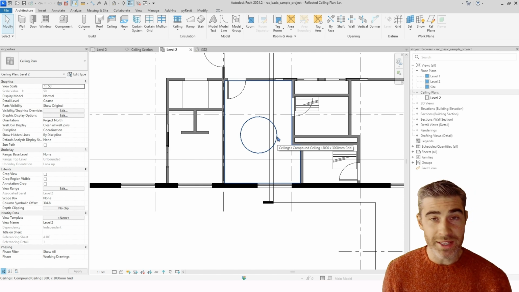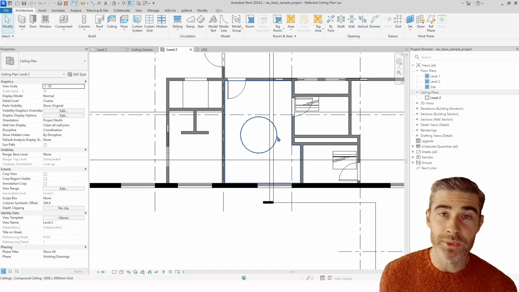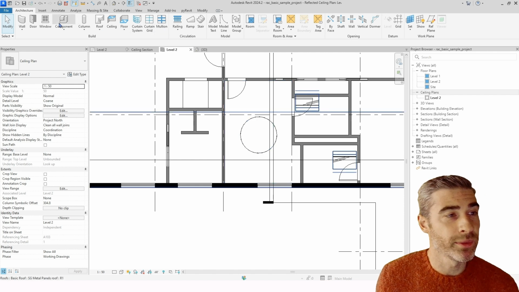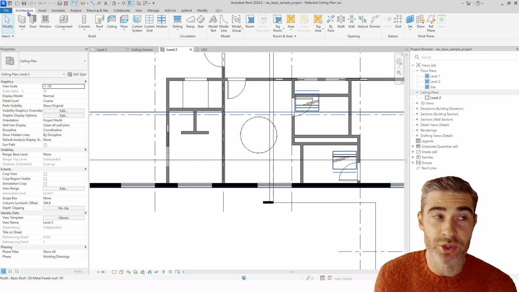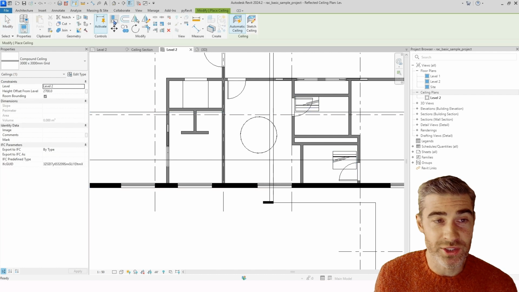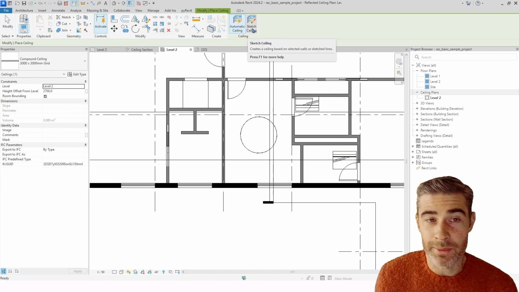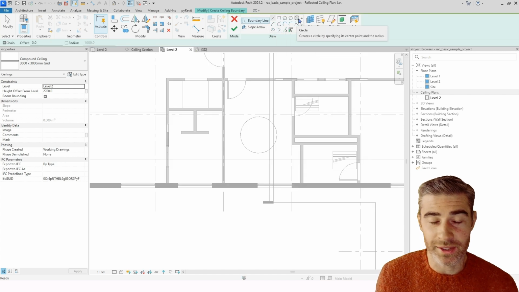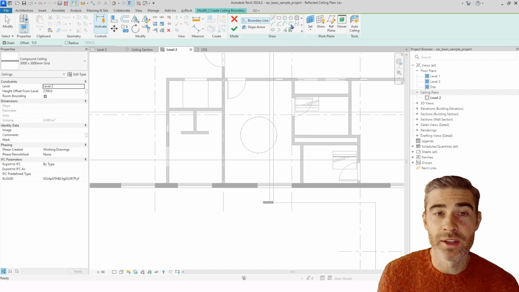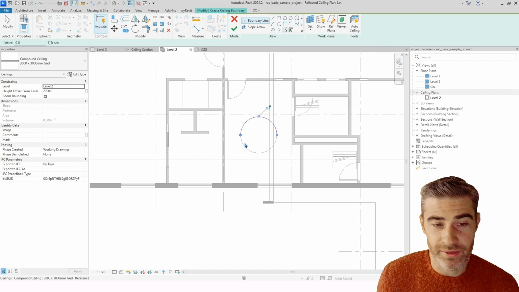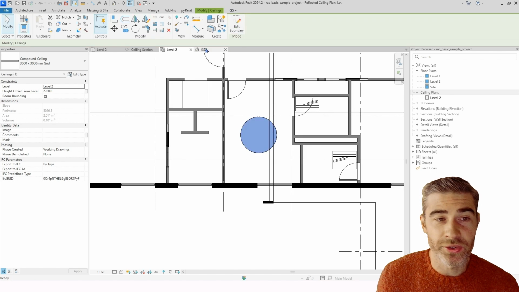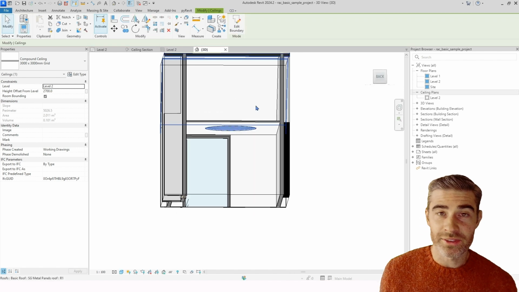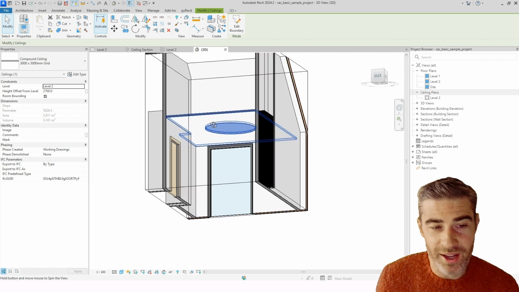So maybe it's popping down, maybe it's popping up. That's completely up to you and your design. So in this case here, going back to the architecture tab, finding the ceiling tool, keeping in mind the sketch ceiling, and you can even pick lines. So instead of trying to eyeball it roughly, you can pick lines and select the ceiling, hit finish, and you'll see that that's great. It's working fine, but it's not at the height that we want it.